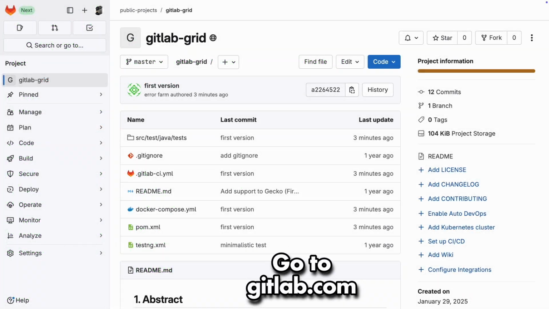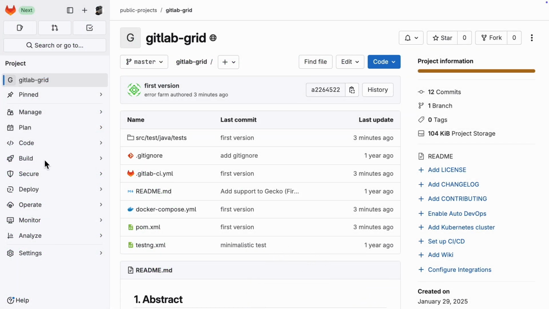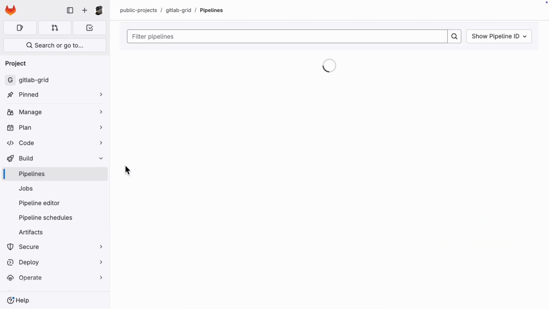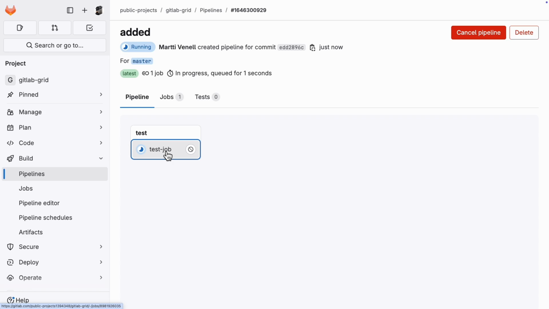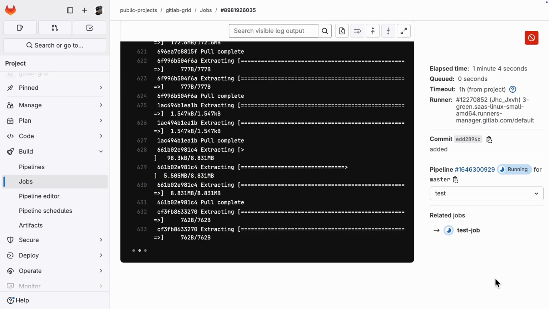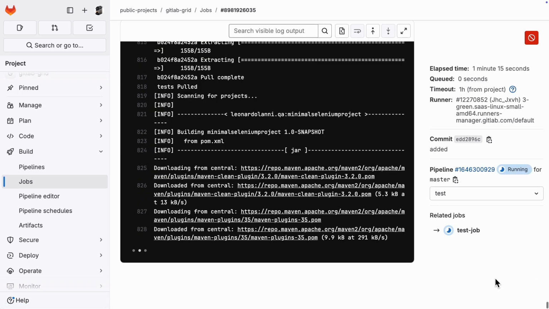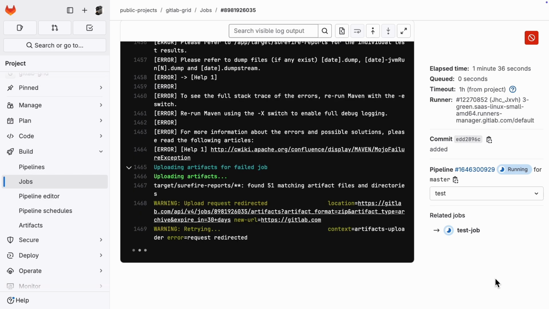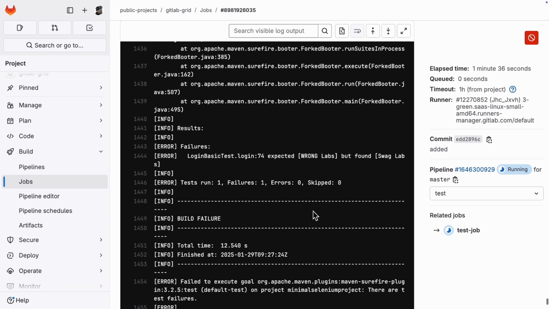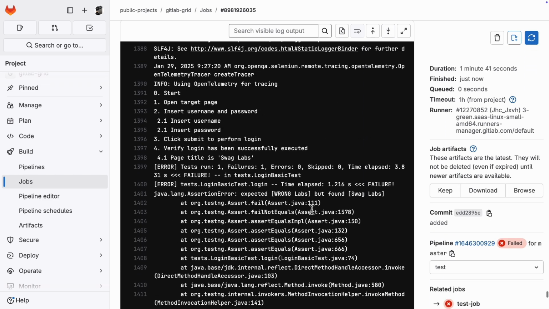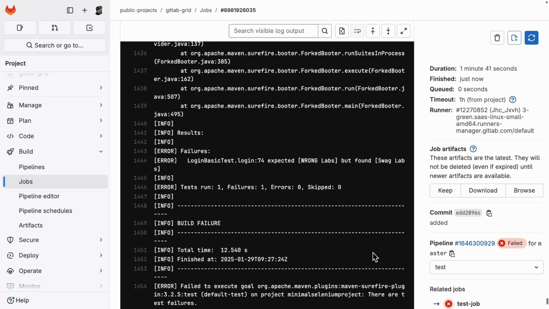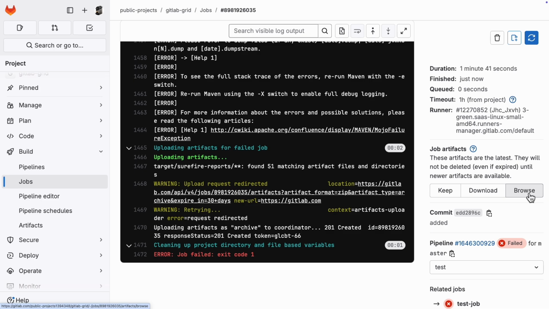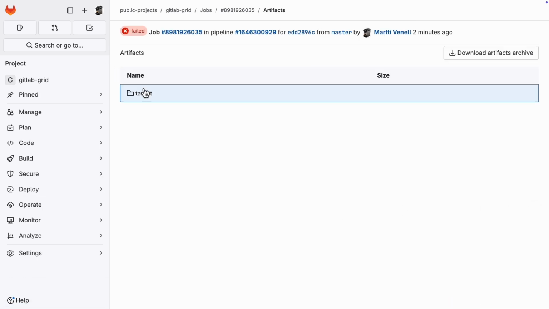Let's see if everything's configured correctly. The test failed as expected, with the wrong labs assertion. If you want to look at the test reports, just click the Browse button.